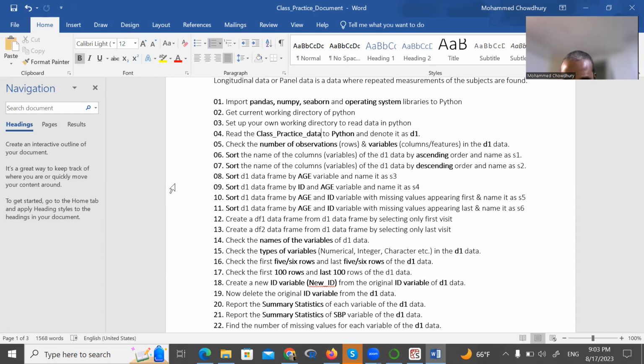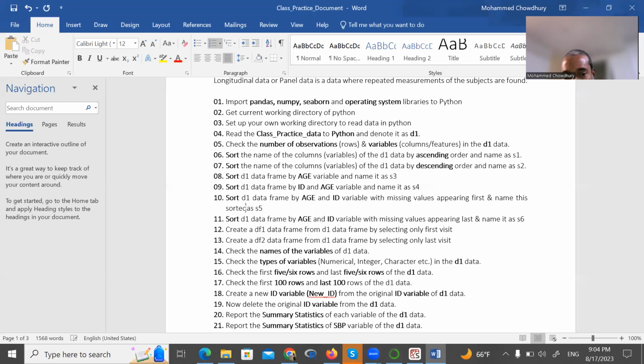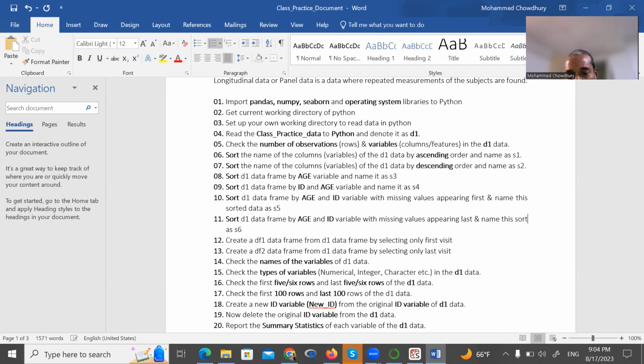Questions 10 and 11 are asking you to sort the D1 data by age and ID variable where missing values appear first, and name this sorted data as S1, and name this sorted data as this, and name this sorted data as S6.